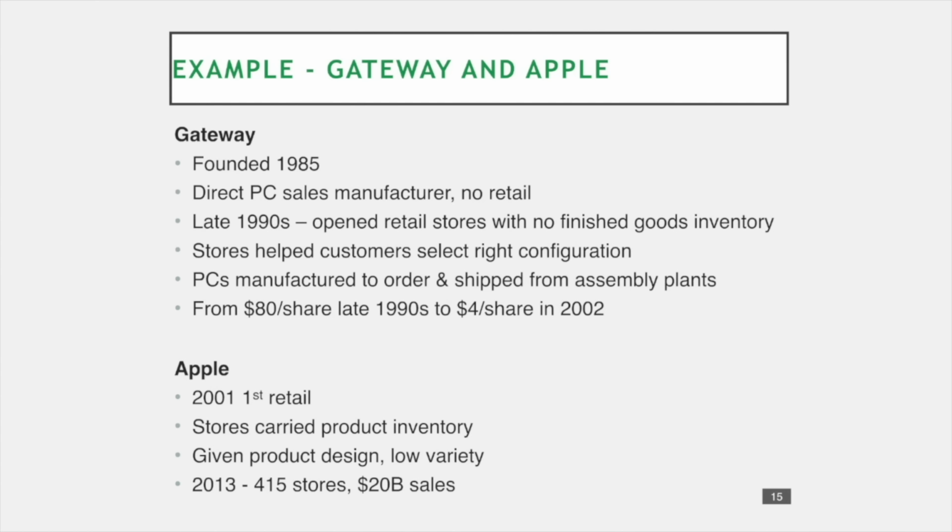Another question is, how does product variety affect the level of inventory a retail store must carry? And is a direct selling supply chain without retail stores always less expensive than a supply chain with retail stores? What factors explain the success of Apple retail and the failure of Gateway Country stores? In later chapters, we'll discuss concepts and methodologies that may be helpful in answering these kinds of supply chain questions.